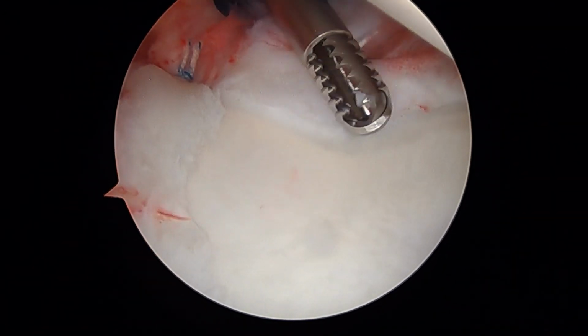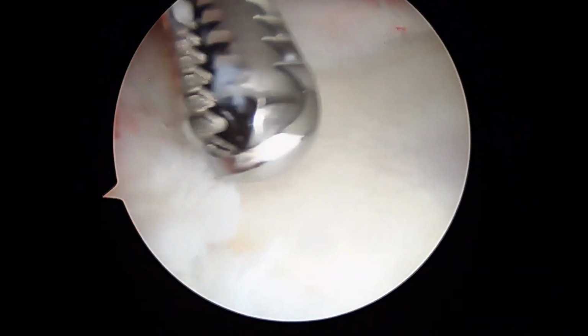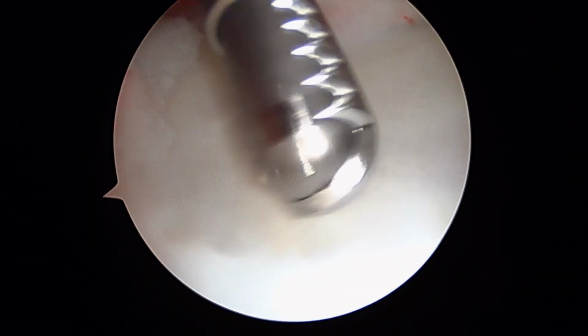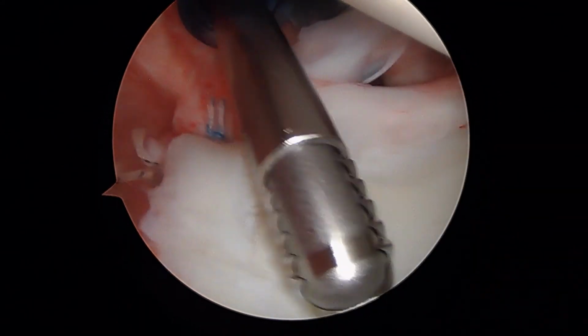So I think that's better. I was worried about the stability of the labrum, and having those two sutures in makes me feel a bit better. Hopefully it does better for you clinically too. This is going to be the end of the video because everything else we do is outside the shoulder joint.